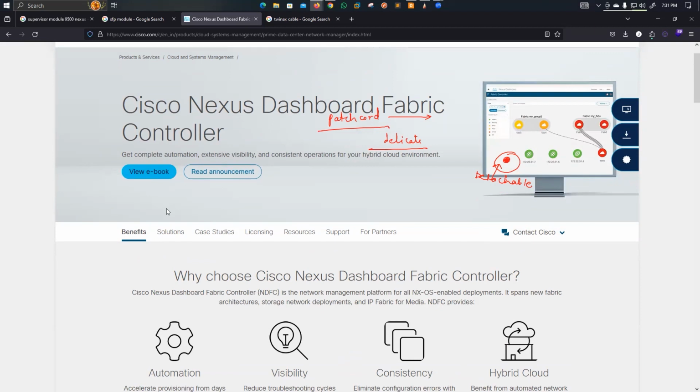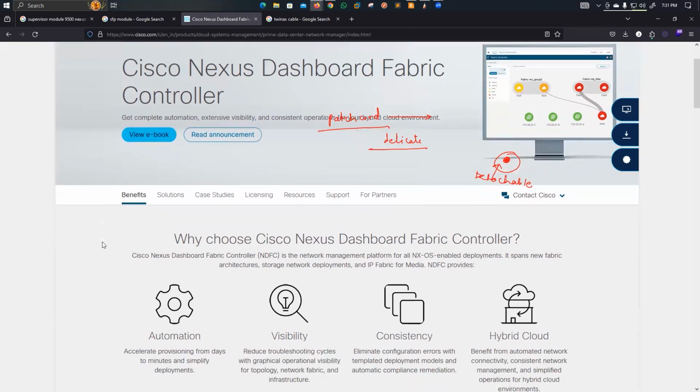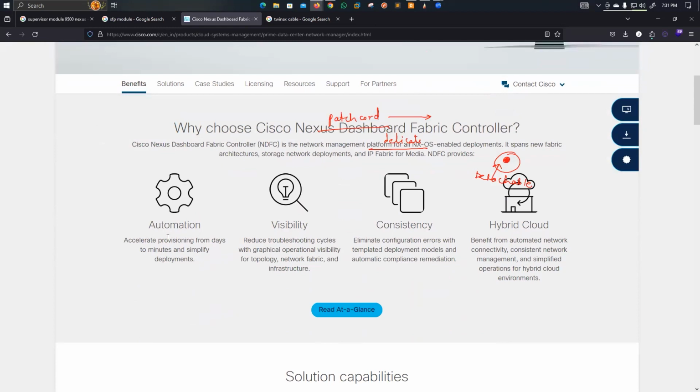But this is only used whenever you want to quickly configure, whenever you have a hybrid environment, whenever you want to have extensive visibility on the complete environment from an automation perspective. DCNM will allow you to have certain automation tactics.